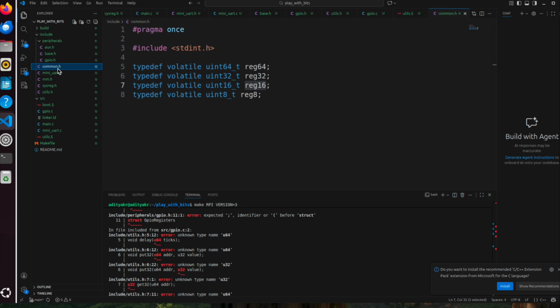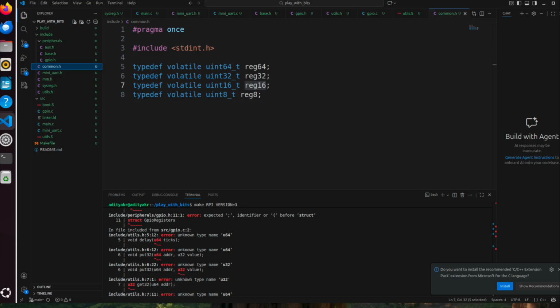This u64, u32 and all we have not defined. I remember we have defined it somewhere. Let me check. So u32 and all, where did we define it? I'm checking that. It is defined in common.h, right?